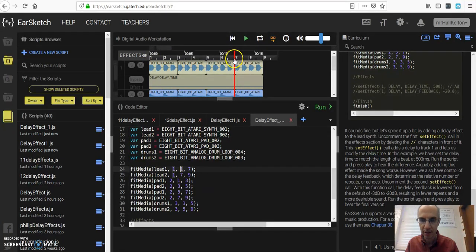The first fit media goes till 7, and then they pick up with led 2, the Atari Synth 002, at 7 and bring it to 9. So there are two different sound files, slightly different. And on our track 2 we also have similar things.